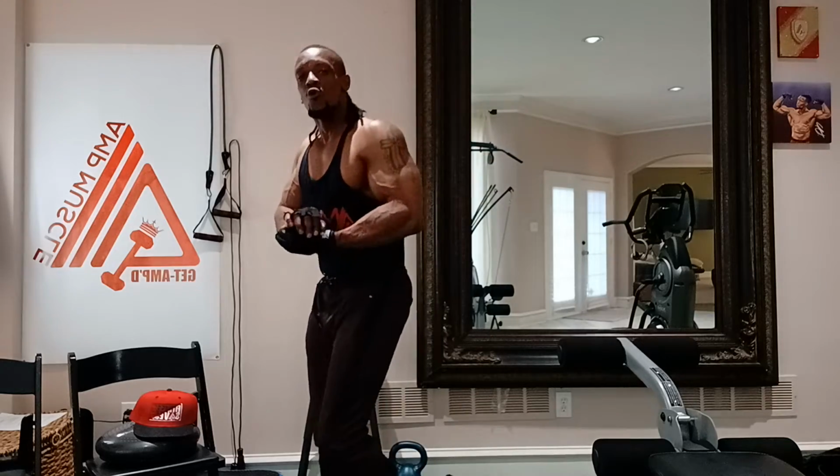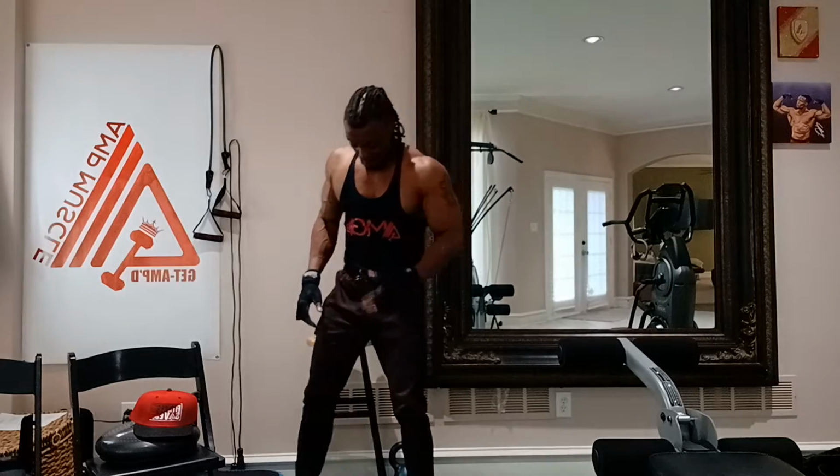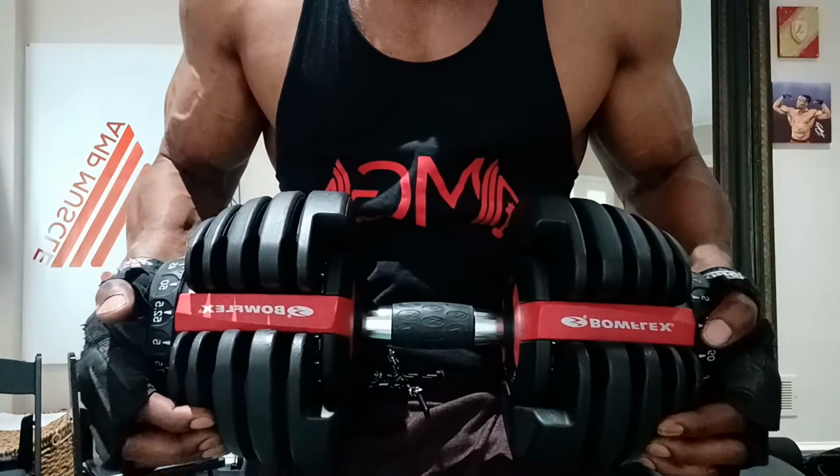So we're going to start with some rows. All right, guys, I got 52.5 pounds of Bowflex dumbbell right here. And we're going to get right into it, you guys. See that? Boom. Bowflex.